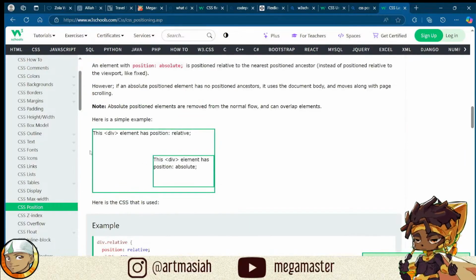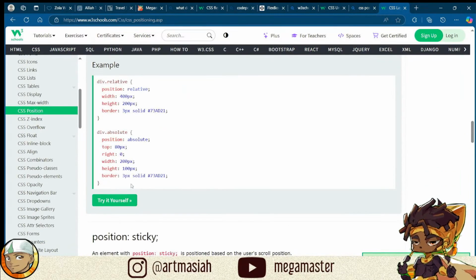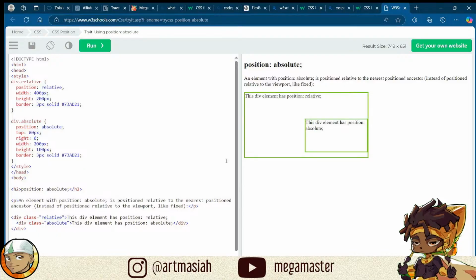Okay, so we have relative positioning, which just means that it's centering when it has a margin of auto.